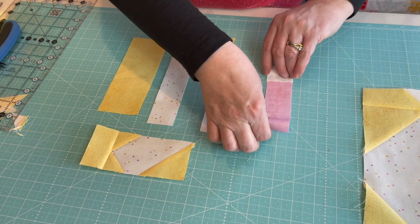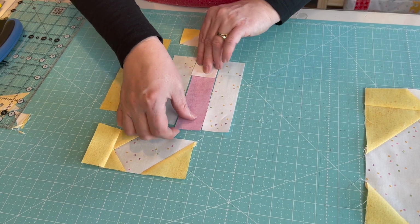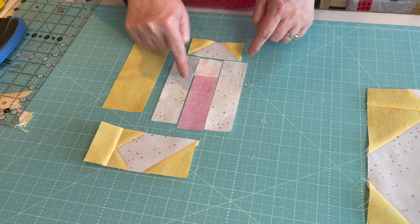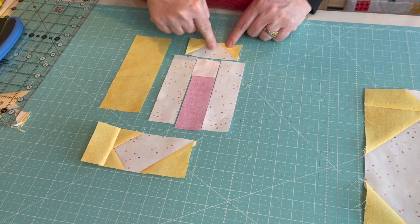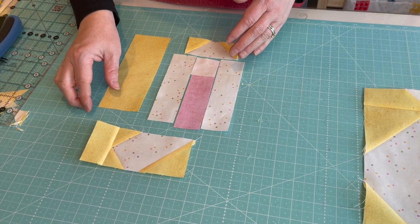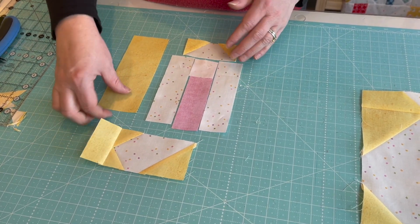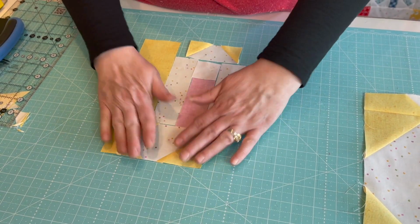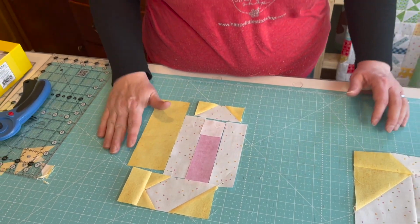Once that is complete, it's going to be put into this right here. So we're going to sew these 3 together and then sew this to that. And then once that unit is complete, we are going to sew this to this, and then we'll sew this to the whole thing. So lots of steps going on right there, but it's all laid out really, really well in the pattern. So just follow the pattern, get this part sewn together, and I'll meet you right back here.